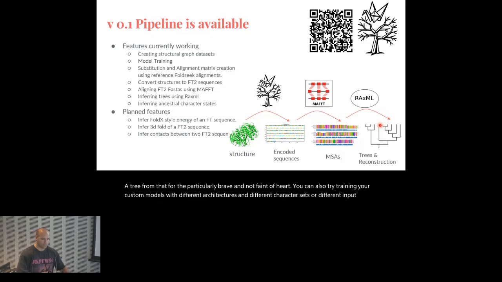And I would like to be able to, from these character sets, infer folding energies. That's almost done, in the FoldX style, as well as be able to output directly a proposal for a 3D model of the fold tree sequence. So have a folding module like ESMFold or AlphaFold, where you just get a 3D model. Probably going to be very coarse and not doing the best job, but it's something I would like to try. And also, since we know that it can get contacts within a sequence, it would be nice to try between two sequences, so complexes or dimers or things of that nature.